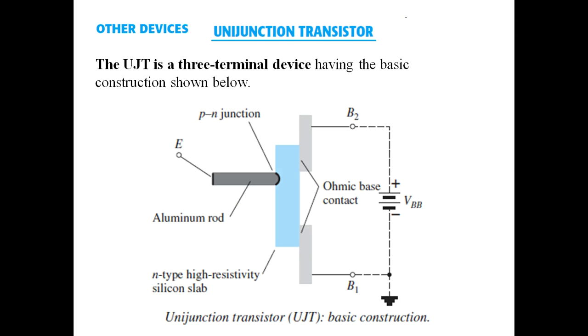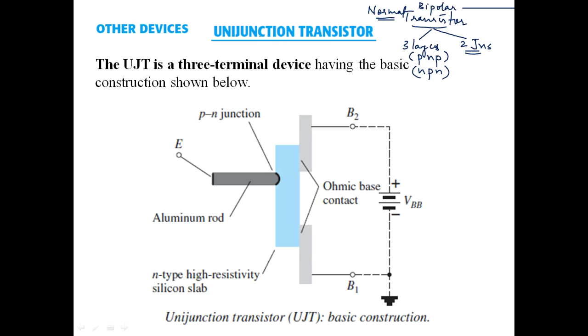Whenever we say a transistor, what we mean is that there are 3 layers in a transistor. It could be a combination of PNP or NPN, but the point is there are always 3 layers. And what about the junctions? There are always 2 junctions. So this is in a normal bipolar transistor.